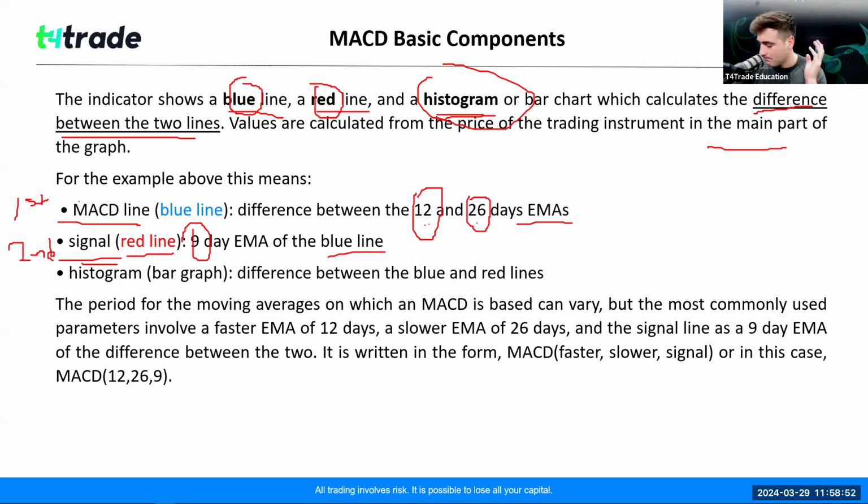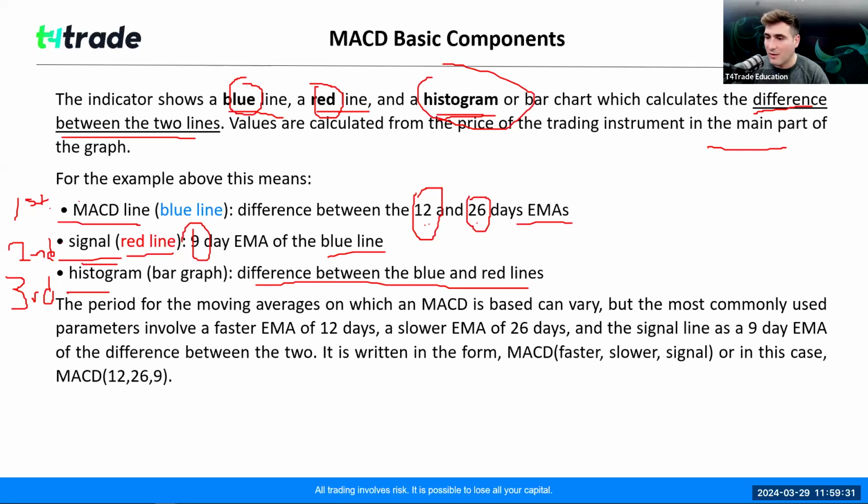Okay, so in a sense, we have three different time periods, 12, 26, and 9, and we use these parameters in order to generate signals given by the MACD, and the interrelationship and the value of each and every line tells you the story. Okay, so the histogram bar is the third aspect of the MACD. So you have one, second, and this is third, two lines and one histogram. The histogram is, in a sense, the difference between one and the second. Okay, please bear with me, you're going to see clearly.